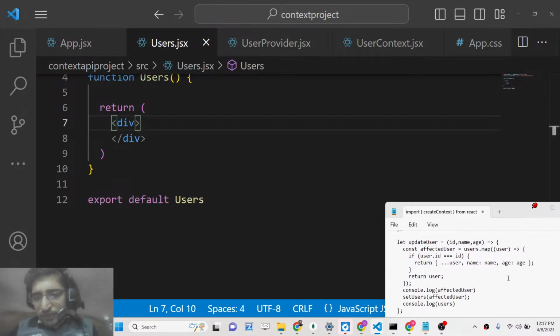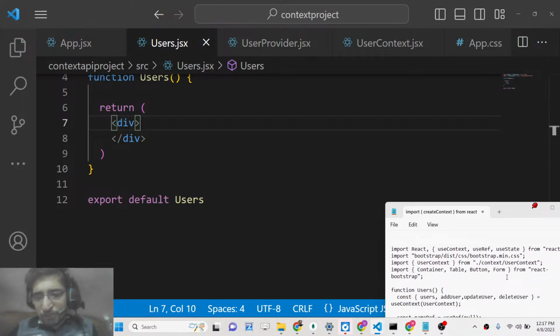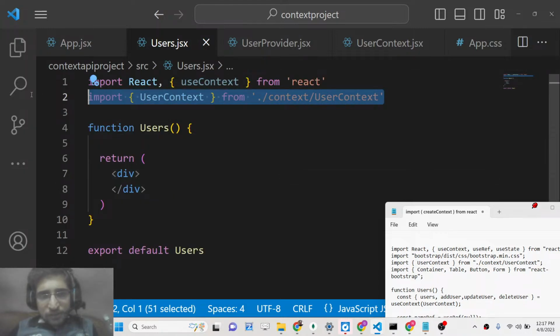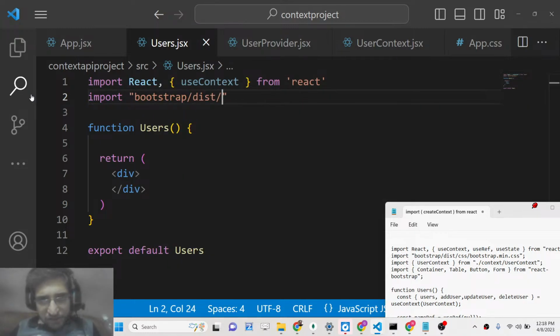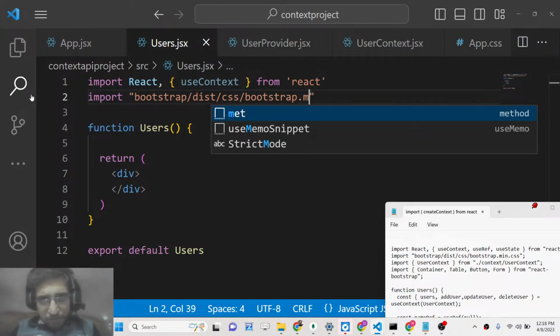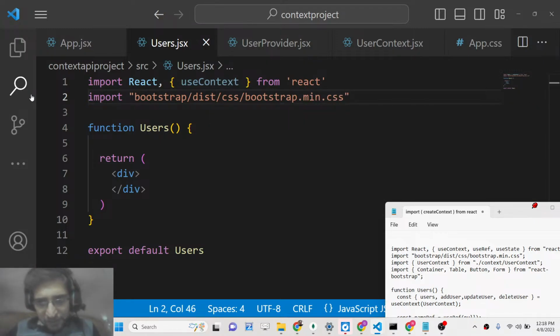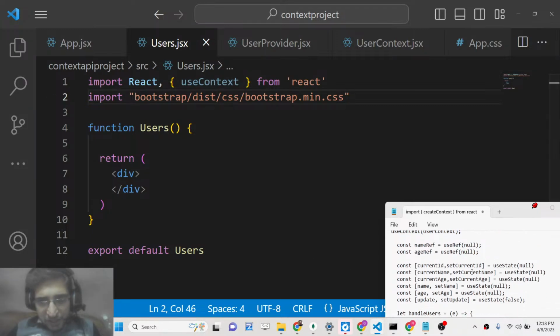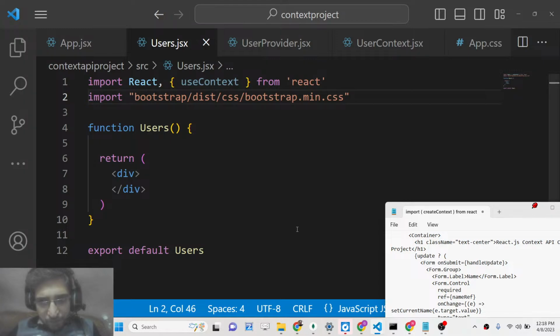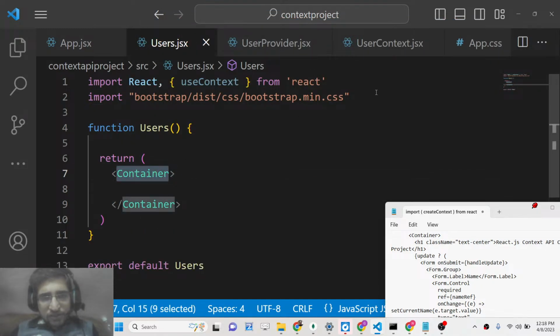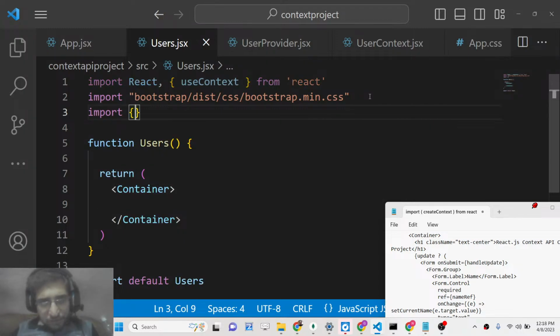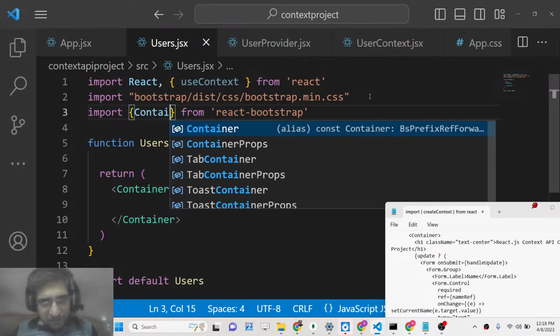So first of all, guys, we will basically build out our application. We will import the Bootstrap CSS. So we will say bootstrap/dist/css/bootstrap.min.css. You need to import the CSS file for React Bootstrap. And inside this, we will basically have a simple form here. Instead of a div, we will use the Container tag here. This container, I think, is available from React Bootstrap. So you simply say react-bootstrap, and it contains this Container element.